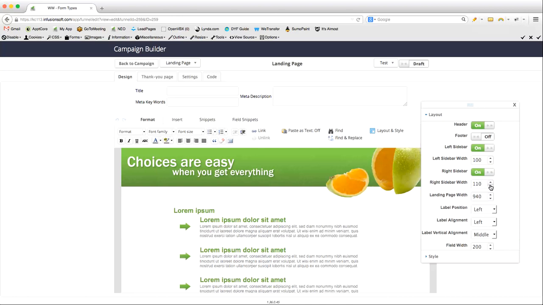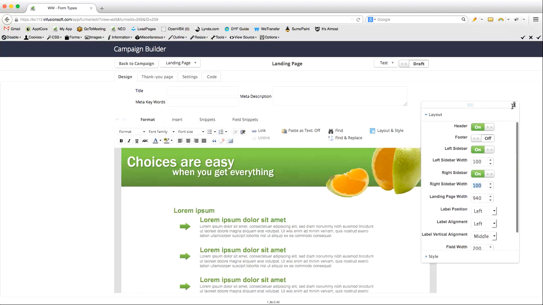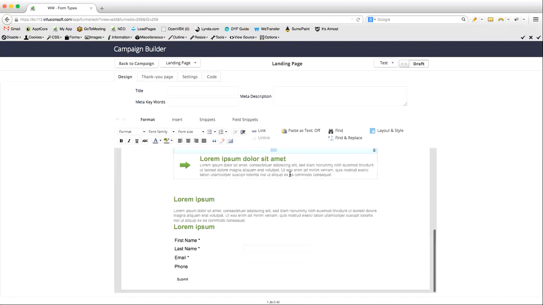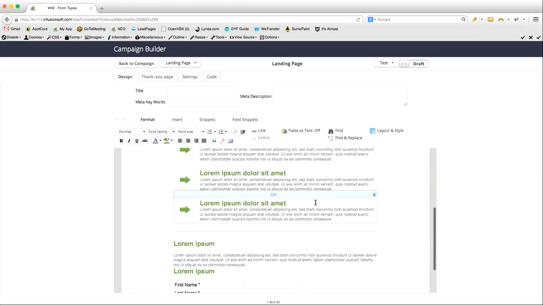You can do whatever else you need to there, but anyway, now you can see I have a larger section that I can work with. I can still put any other content in here that I want, but let me close this. If you wanted, you could turn on the footer and basically have full width text, a middle section that has margin, and then full width text again. You know what I mean? So you have a couple of choices there.